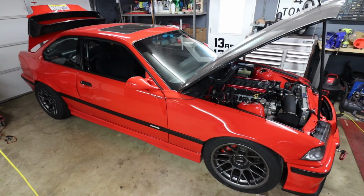I think we're ready for the first test fire. I had the key on and I didn't see or hear any fuel leaks, so I think we're good there. Let's give it a try.